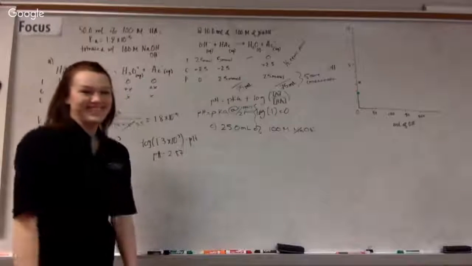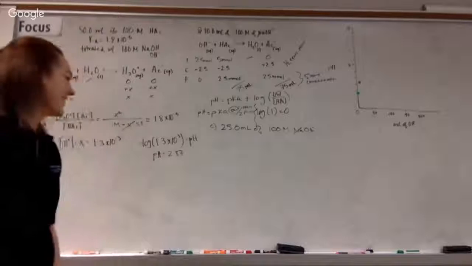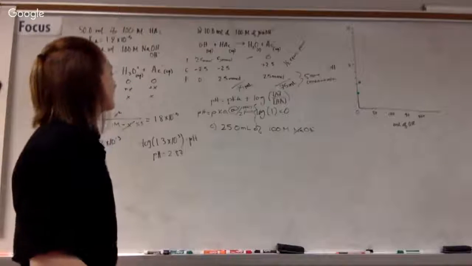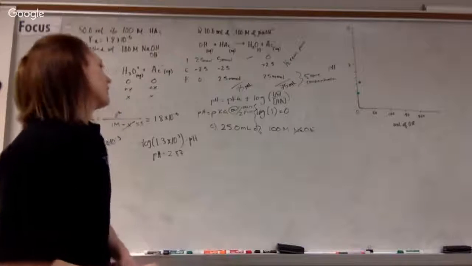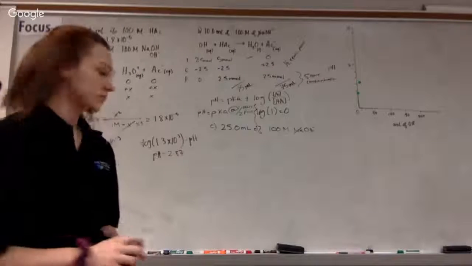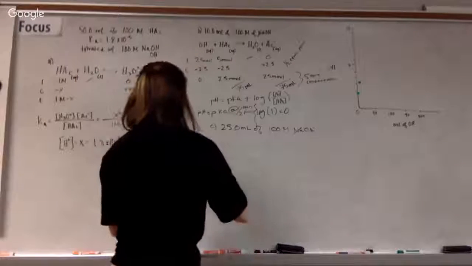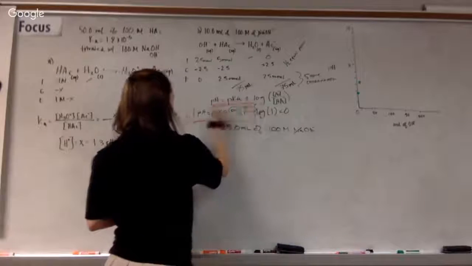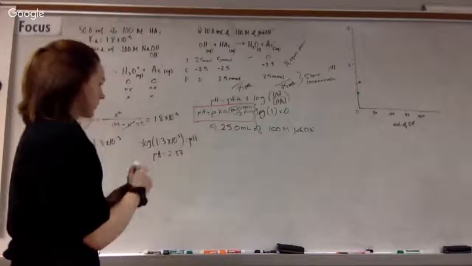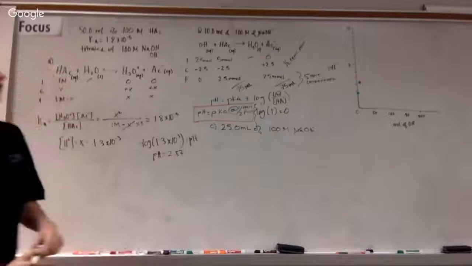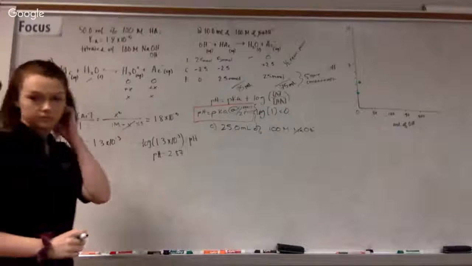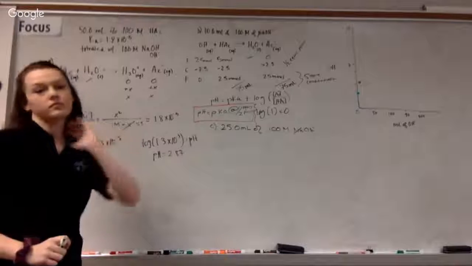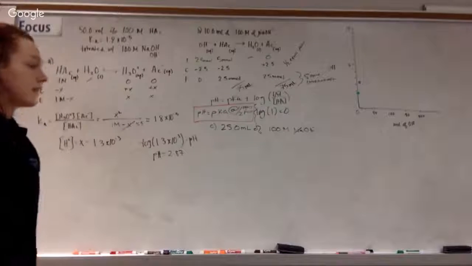So you know what's really cool is you can actually do the math and solve everything out, or you can just say this. If you're ever doing a math problem and you see that it's 25 millimoles or 2.5 millimoles being added, you can say pH equals pKa at the half equivalence point, and that can be all your math. So then you can just go negative log of the Ka is equal to your pH. Are you all with me here?